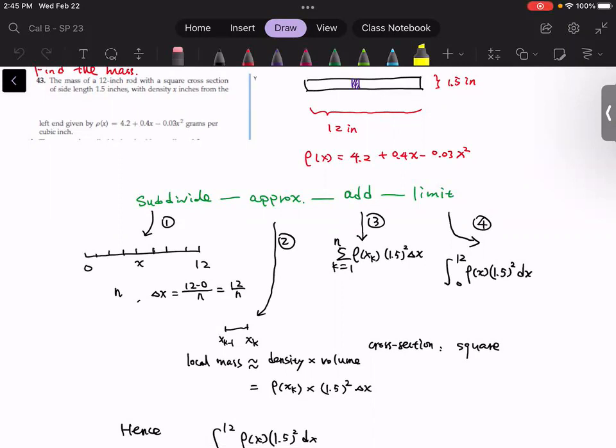And the density, we want this one to be a constant. So we can do, for example, the left endpoint or the right endpoint approximation. This is the ρ(xk), for example. And then the volume of these sections will be the area of the base times the height.